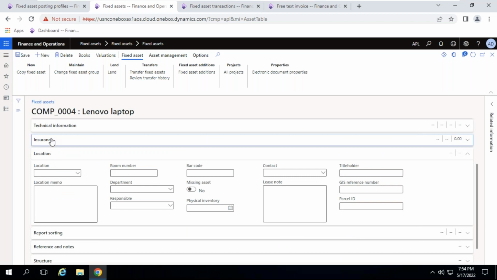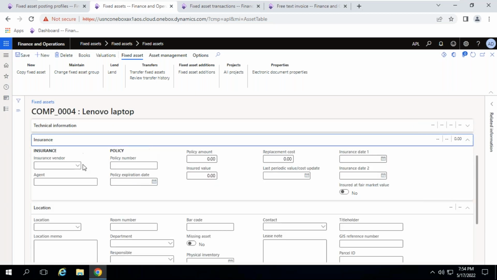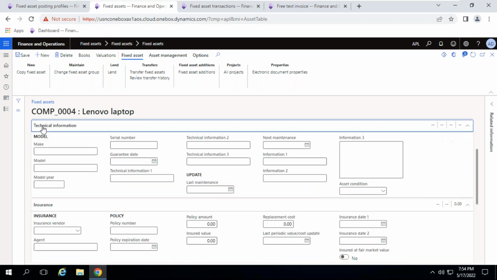Not only location, there is so much information: insurance details, and technical information like model, make, serial number, guarantee. Since it is a fixed asset, insurance will usually be maintained. For machinery, we need to maintain insurance.